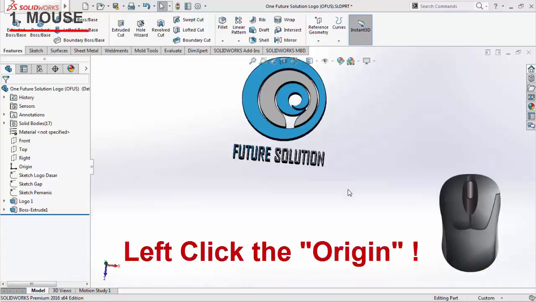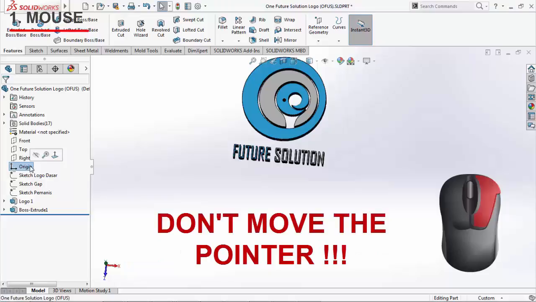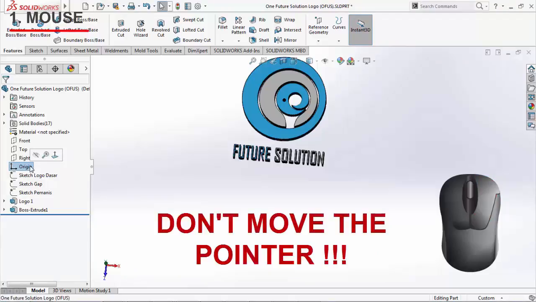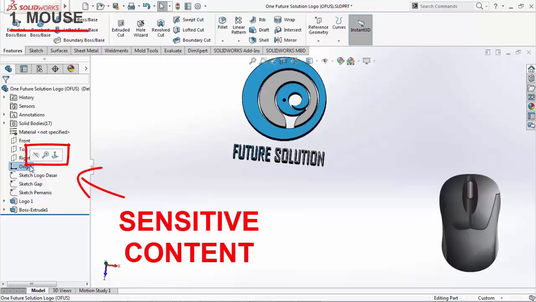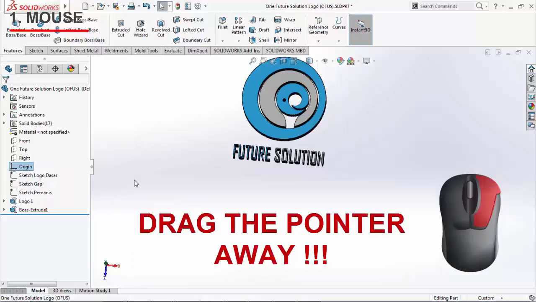Let's try. Left click on the origin icon in the feature manager design tree. Stop the pointer movement, don't move the pointer now. As we can see, a semi-transparent toolbar appears. That's called sensitive content. Now, drag the pointer away from the origin.